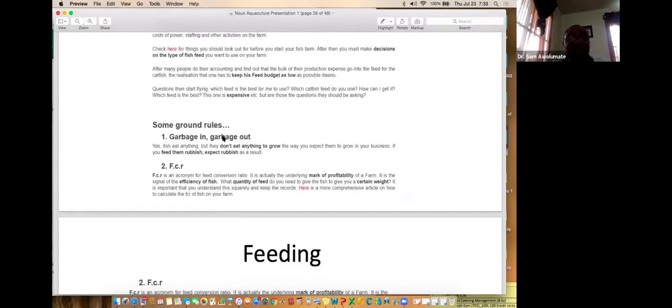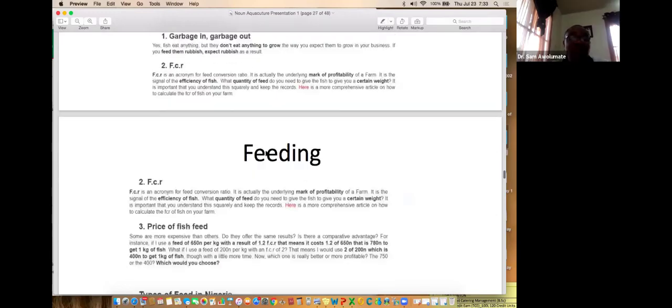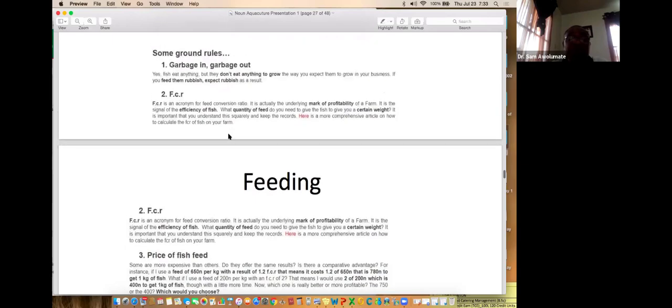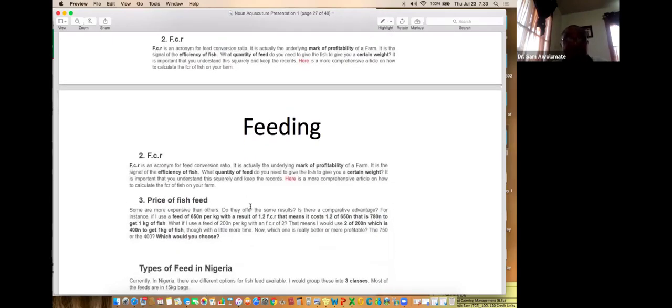And there's an adage, a grand rule, painted here graphically. There are three of them. Please get this right: if you feed them with garbage, you get garbage, nothing more, nothing less. And if you don't monitor your FCR, you will just waste all your money and not make profit from your business, and you cannot pay your loan, which is your focus, and make your business sustainable, so that you can be part of the people who are solving the United Nations sustainable goals.